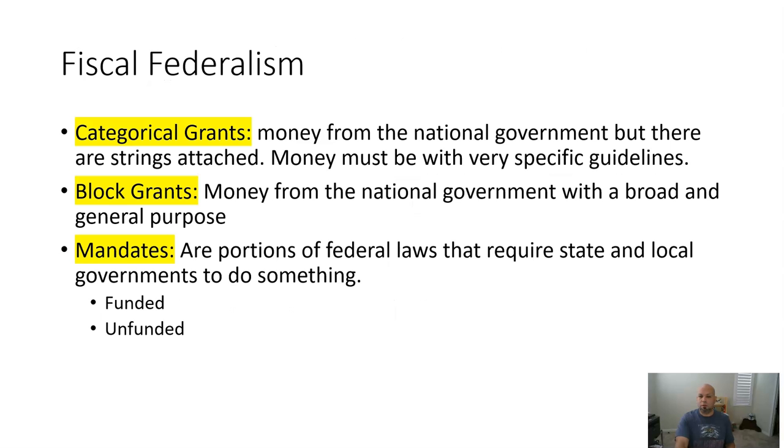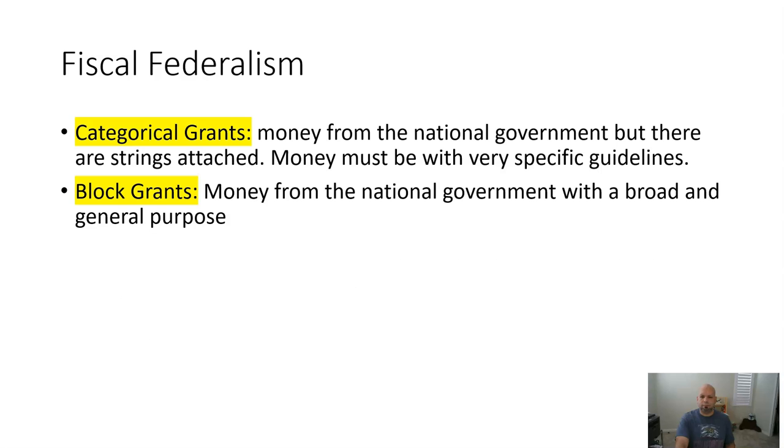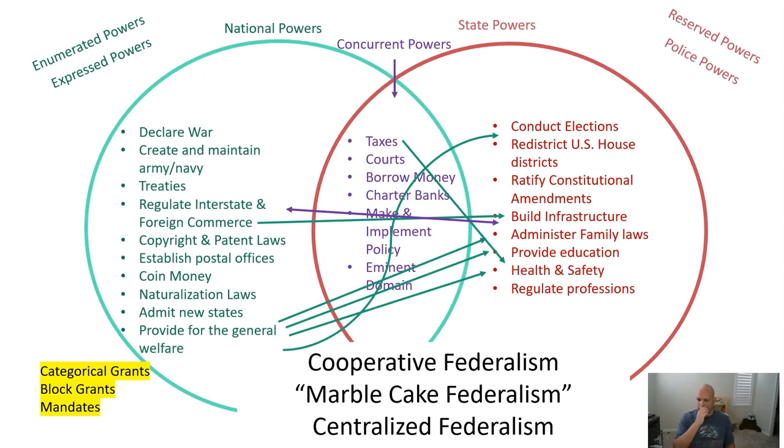Let me go back and cover one thing real quick. So if we're talking about these mandates and everything, in your notes it talks about conflicted federalism, and that's what we get to with our modern day era, where we have states now pushing back against some of this stuff. California is an example of that. We legalized marijuana in the state of California, and it's a pushback against the national government, providing for the general welfare and then taxes. We're pushing back saying, hey, that actually belongs to the states. It doesn't belong to the national government.